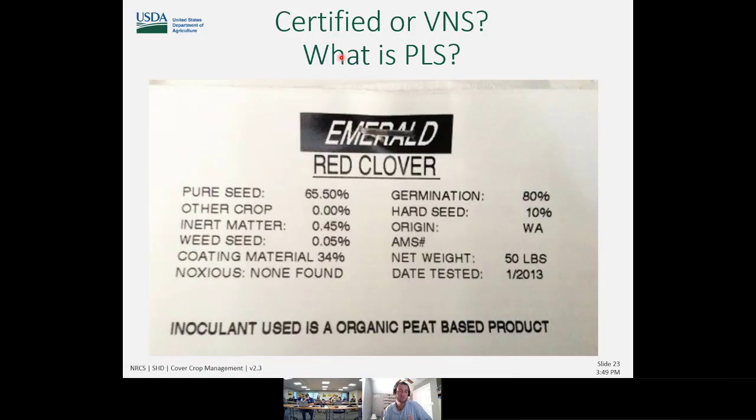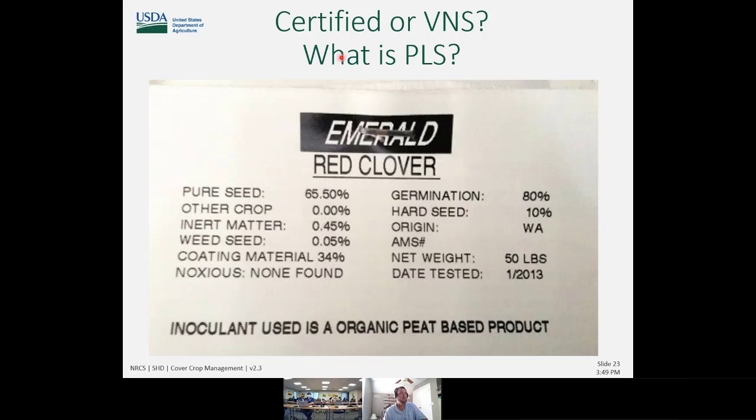Of course, the seed tag you see here is not an example of a certified seed tag. That is usually certified by some type of state agency. Usually the Crop Improvement Association would have a state tag. They're commonly blue in color and usually attached to those seed bags as well.